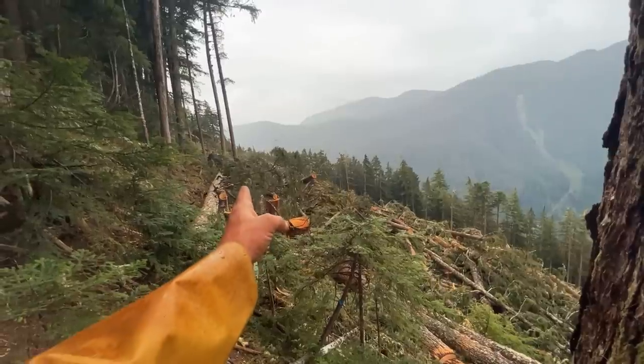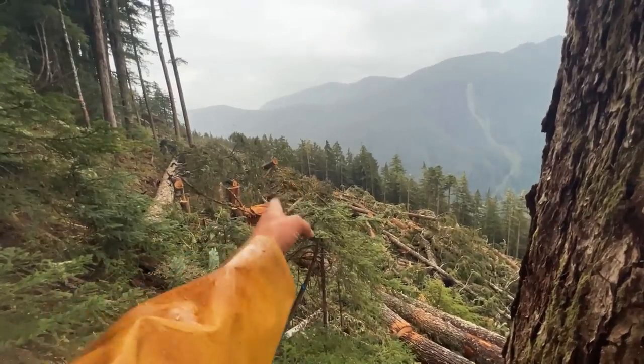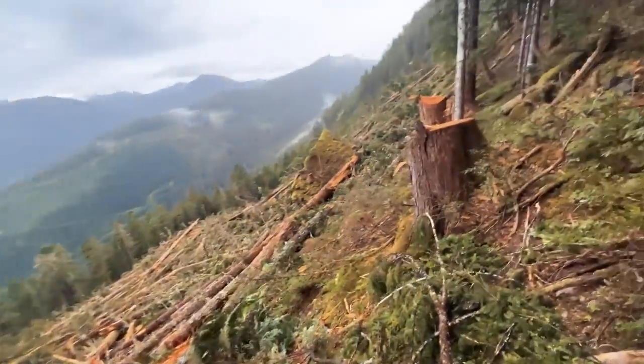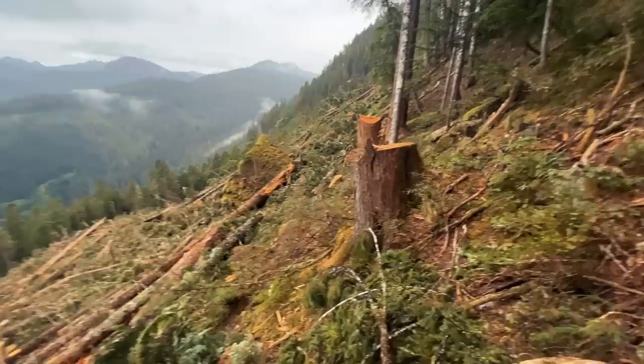I might break the top if I throw it there. There's a bunch of stumps right there. There's nothing to hold the butt up. And then over there, if I throw it down below that stump, it's gonna hit that big boulder down there. And if I throw it this way, I can put it on the high side of this boulder, lay it right in there.